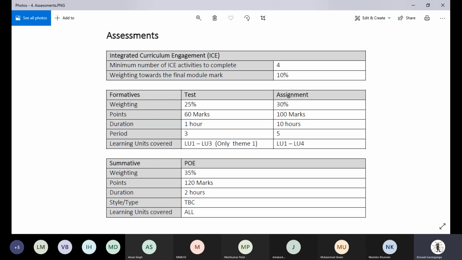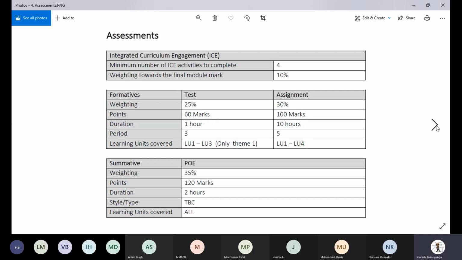So it's listed as a POE in your student manual. They've mentioned the marks and the actual hours there. But I'm assuming that could be a typo in terms of the actual duration. But if it's not, then it might mean that this would possibly be an exam. So whichever way, whether it's a POE or an exam, you still should be good to go as far as content goes. So that's your assessment at large. Should there be any changes, I'm sure the campus would give you a heads up in that regard.